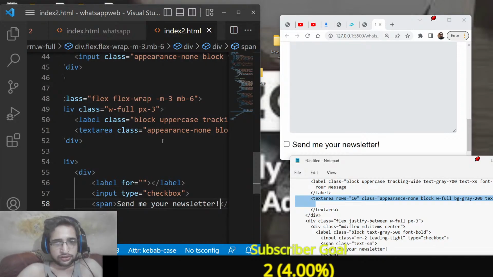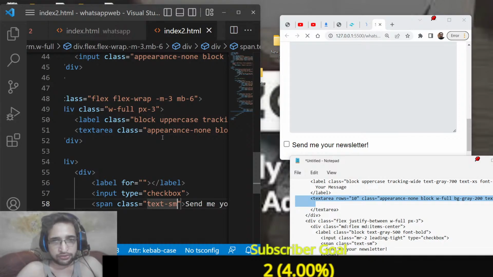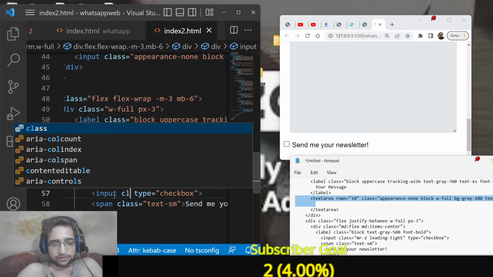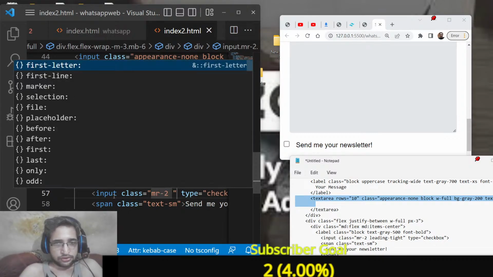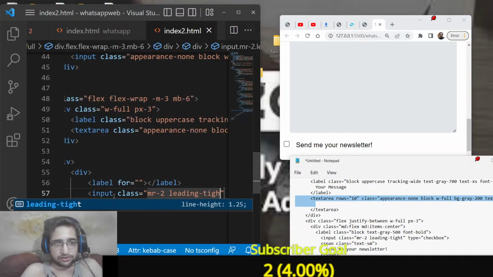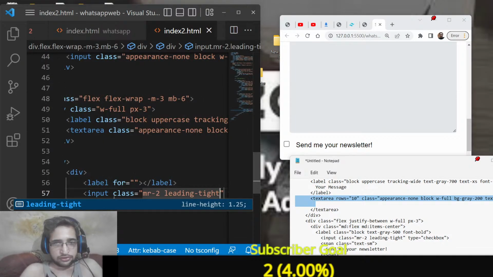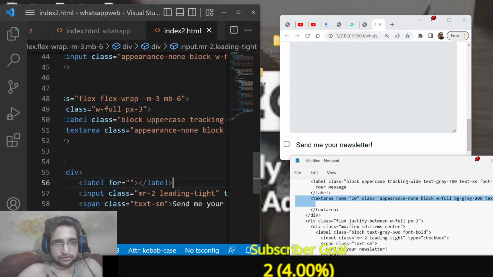You can see that. So now we will style this. First of all, we will style this span. We will make it smaller, text-sm. So this will make it slightly smaller. After this, we will style this input field. We will make the margin right 2, leading-tight, and that's it.